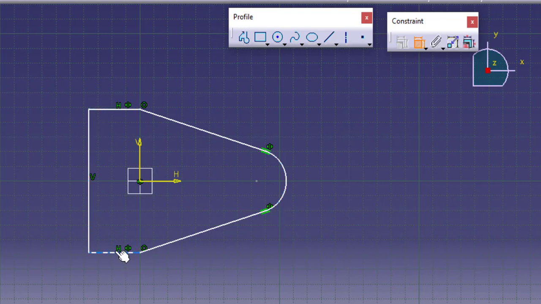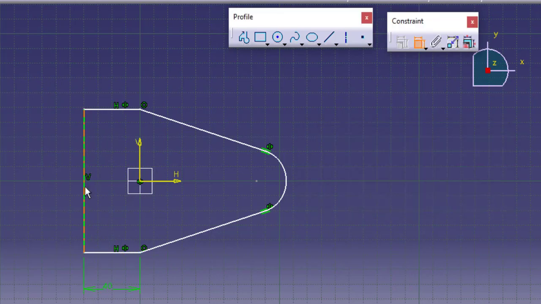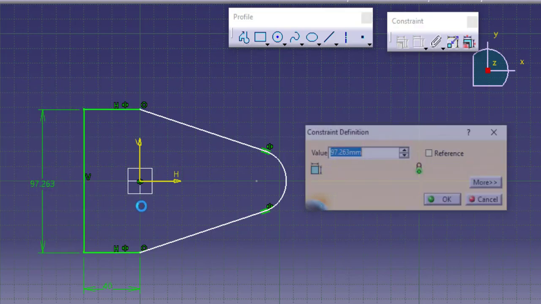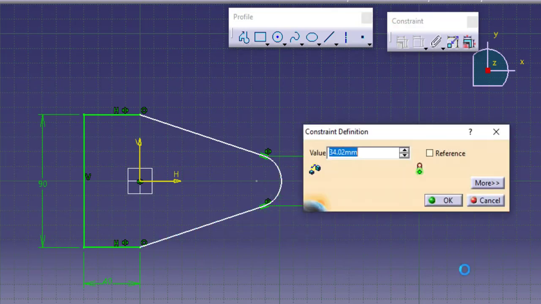And now what we'll do, we'll give this dimension. We know from the drawing that this is 40 mm, give this 40. We know this is 90 mm, give it a 90. Then we also know that this point and this point, it is 60.